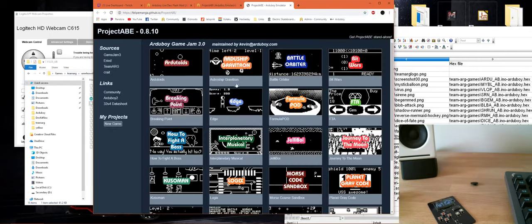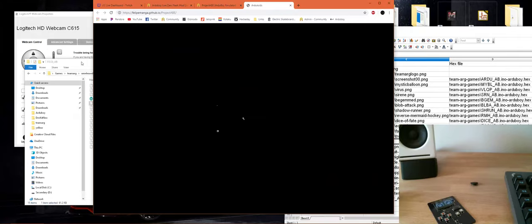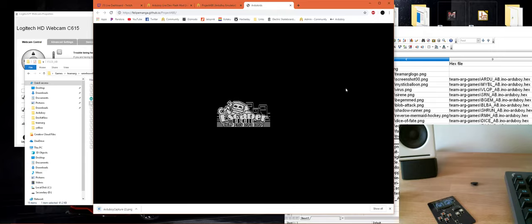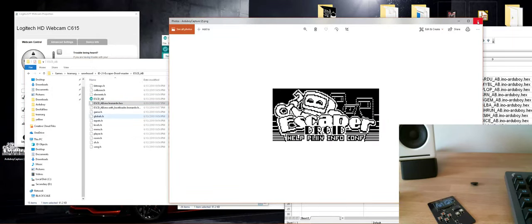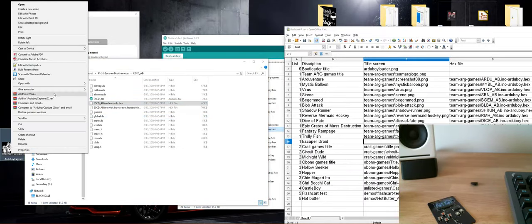So if you haven't seen it, this is the Artiboy emulator. I don't actually know a way to get straight to the emulator. I do something like this and click on it. And then you can click and drag. And there you go. So we can hit P for PNG, save a file right there. And let's move it to the desktop. So this is going to be our title screen. Actually, we'll clean it up a little bit. So we'll open this up in Photoshop.